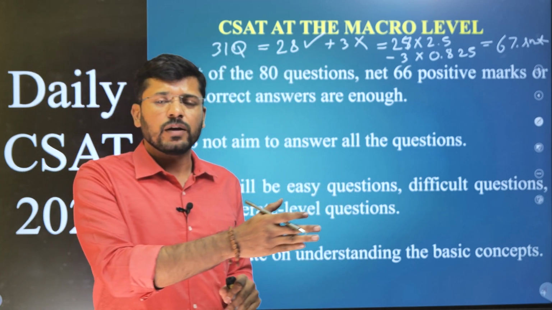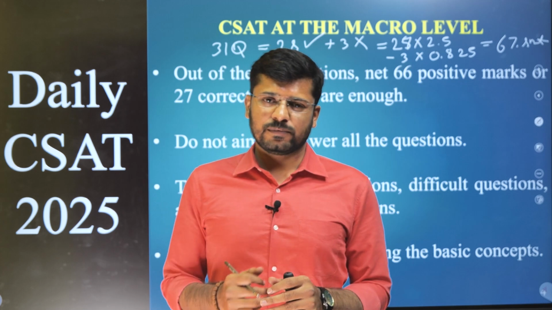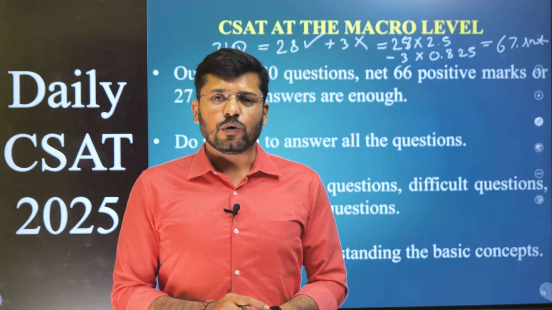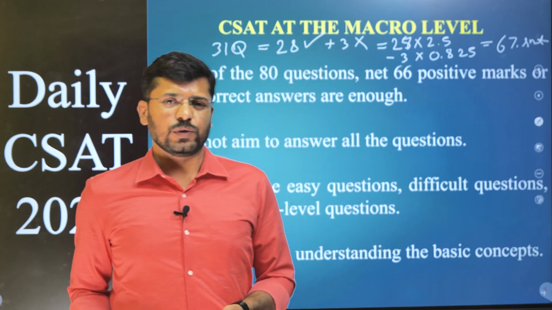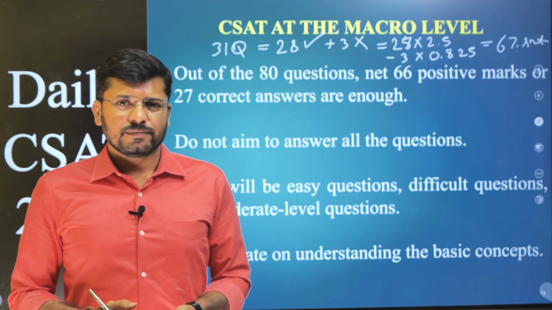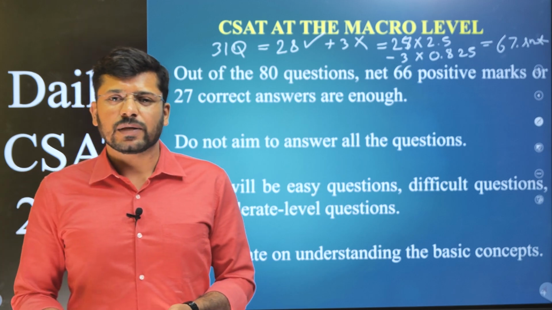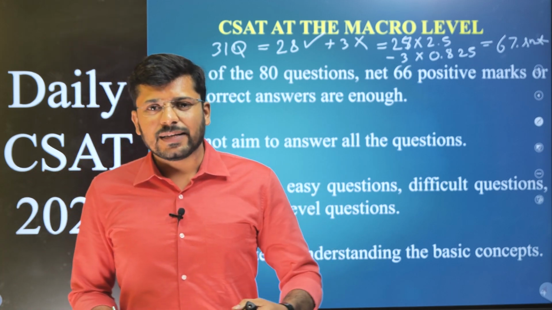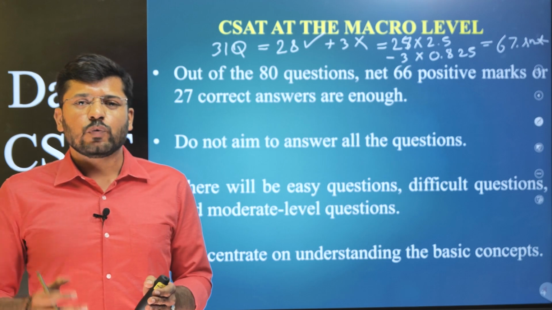Then go back to question 1. Now solve the moderately difficult ones. In this second round, you will attempt another 15 questions. So these will be moderately difficult. By doing this, you would have attempted already 30 plus questions. After that, you might be left with 15 to 20 minutes.